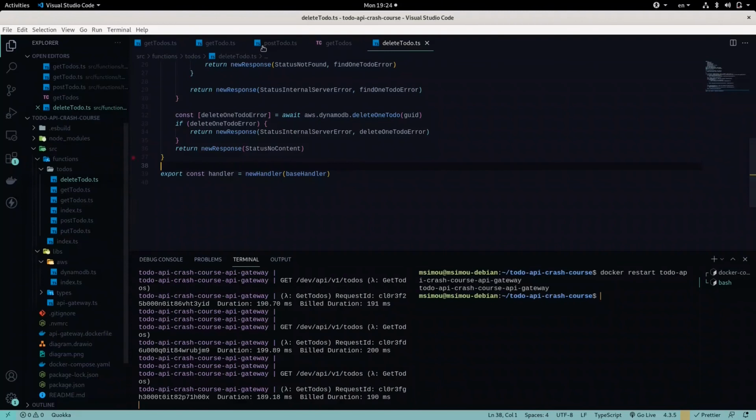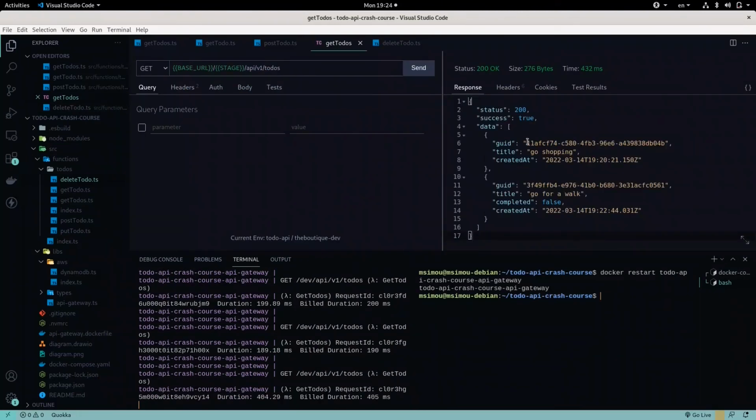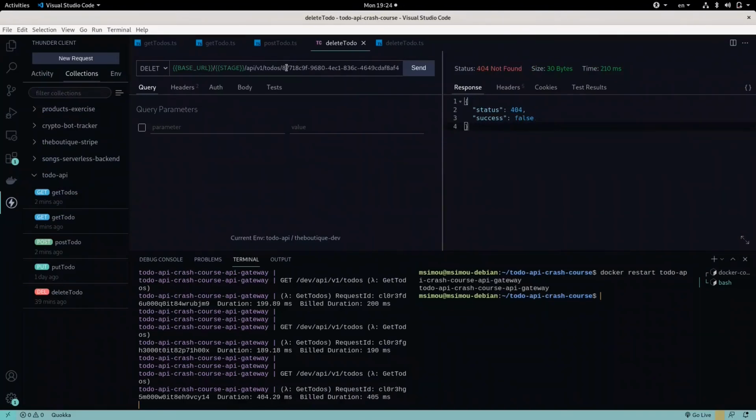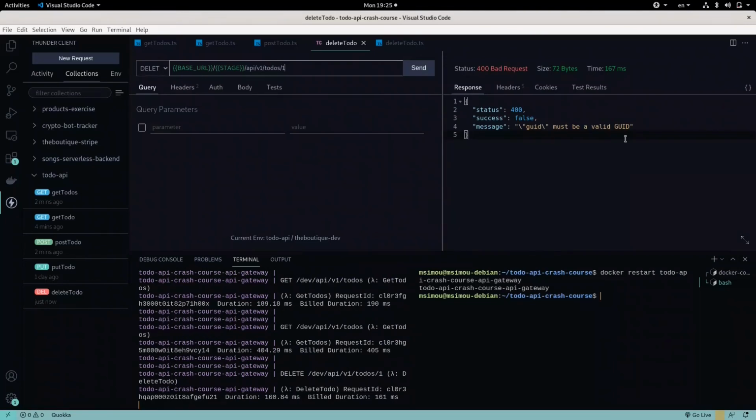Okay, and if I try to get the new to-dos, I will try to remove this one and test the delete to-do controller. So if I try to delete, first let me make sure that the validation is working. And now if I try to delete something, we get an error that GUID must be a valid GUID.